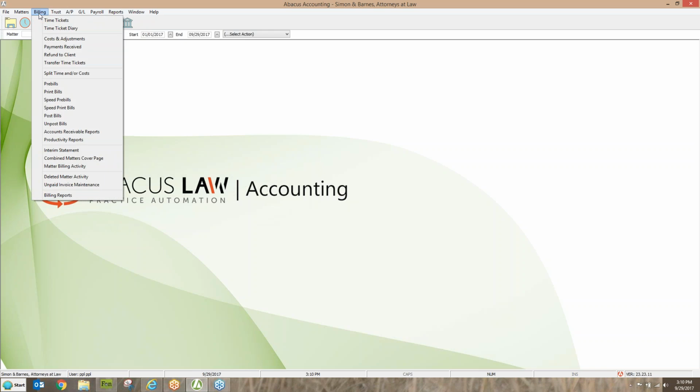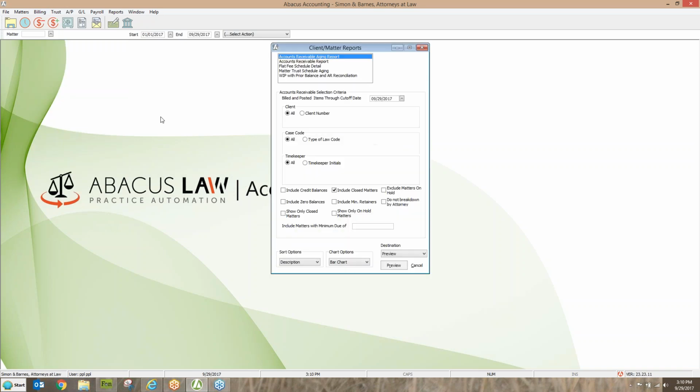So here we are under billing. We've got our AR reports here. Okay. And there's a couple different versions of this one. I really like this one, it's pretty much the normal one, I guess you could call it. It splits everything between fees and cost. And once again, I'm going to go with everything that Abacus is automatically defaulting. But this one definitely has lots of extras on it. So this one, you should look through to find out if you're looking for something specific.